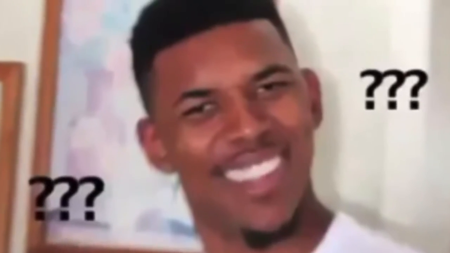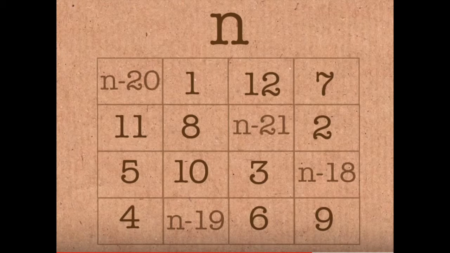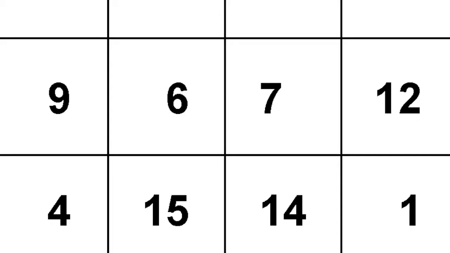So how did we do this? Pretty simple. Just use this magic square that is already written out for you. This works because if you add up all the rows, columns, and diagonals using the variable n, you all get the same sum. Therefore, if you plug in any value for n, then it'll work.